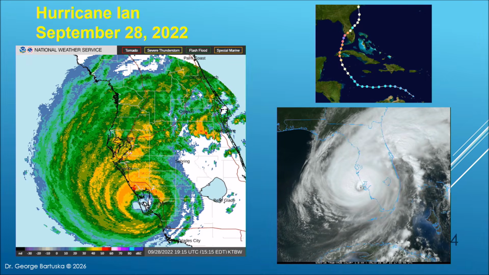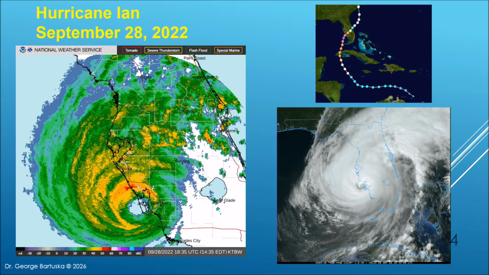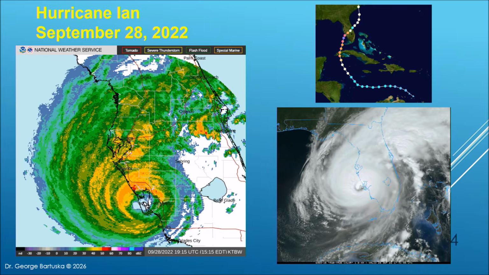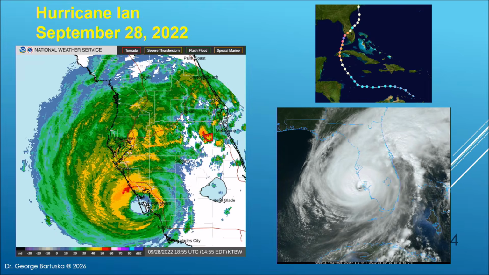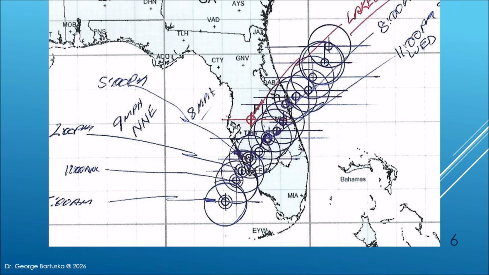Now, here's Hurricane Ian back in September of 2022. We can see we've got radar imagery on the left, satellite imagery on the lower right, and a historical track in the upper right. What I always tell my students to do, and we do in class, is we learn to plot the hurricane on a hurricane tracking chart. You can download these off the internet. Make sure you get one that's got the longitude and latitude lines marked well enough that you can pick them up with a ruler. And if you take the time to model that storm, you will know where it is.